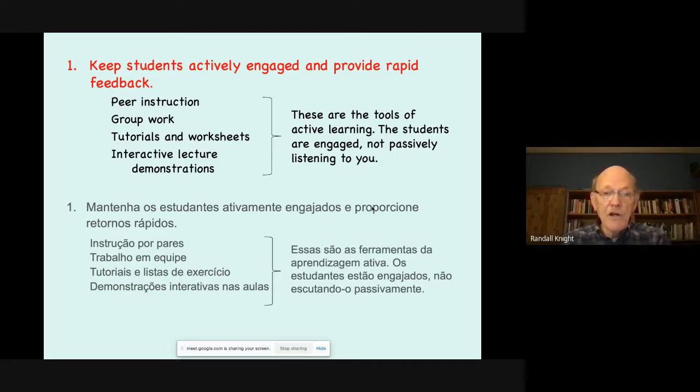Now, you can do this in various ways. You could have them write it on a piece of paper and hand it in. If you have any kind of classroom response system, people often call it clickers or something like that, that's a fast and easy way to collect information. You might give them some multiple choice options of things that might happen, and so on. And only then do the demonstration.